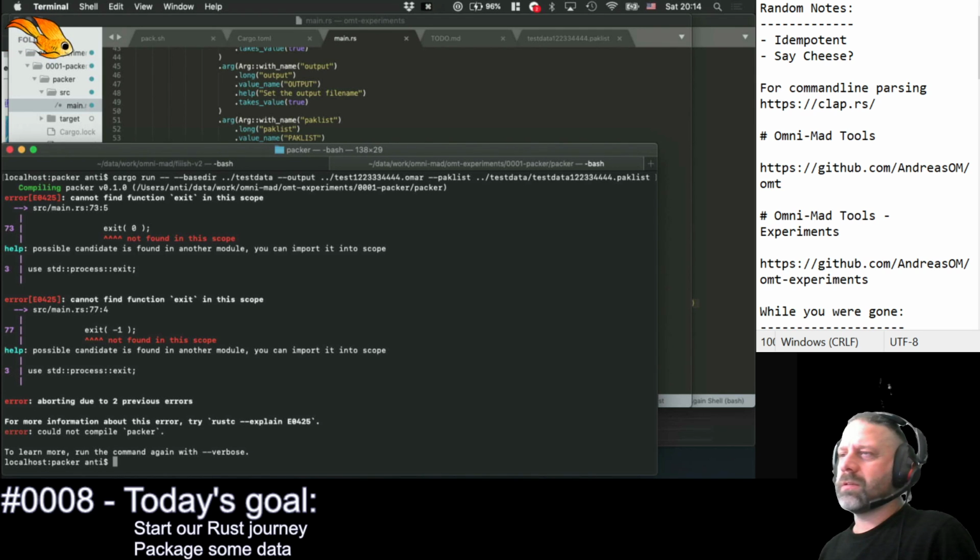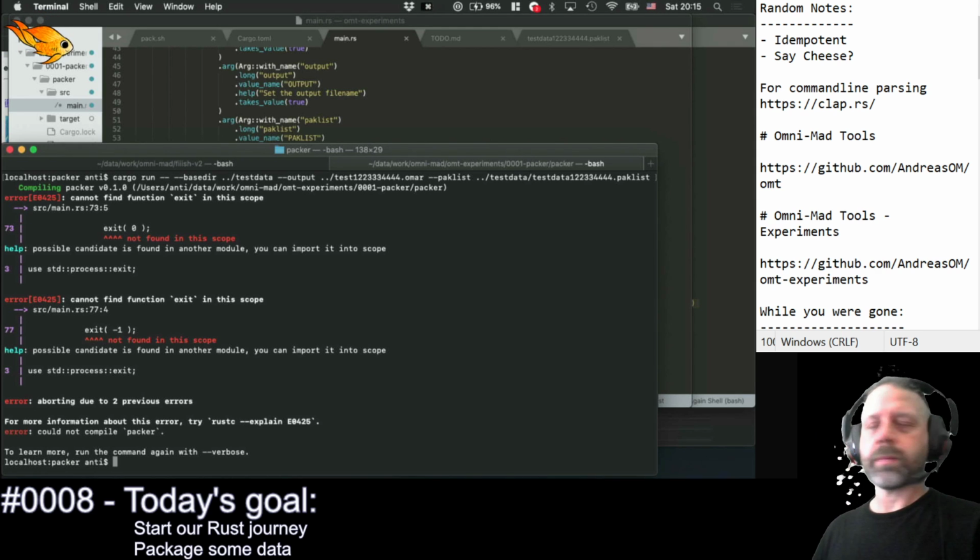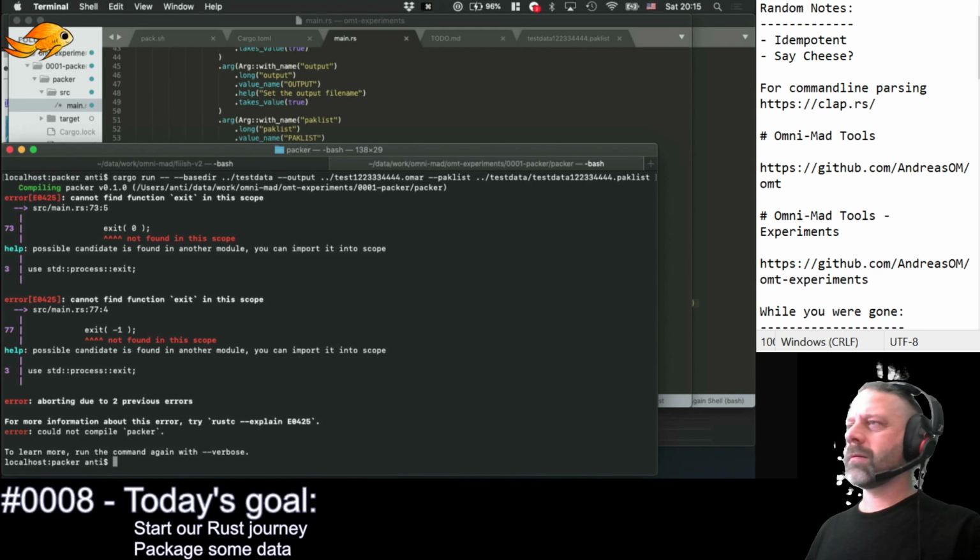Sorry for that. Okay, there's like a 5-year discussion on this. Rust system exit code.